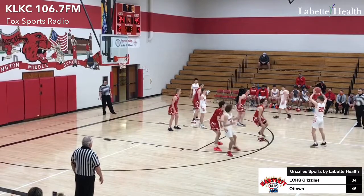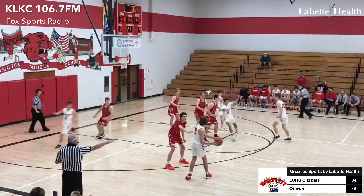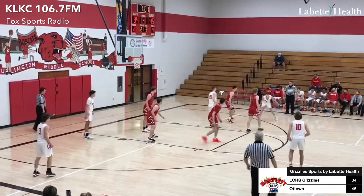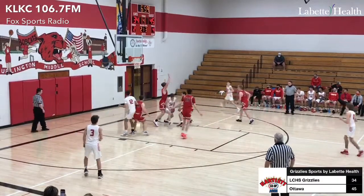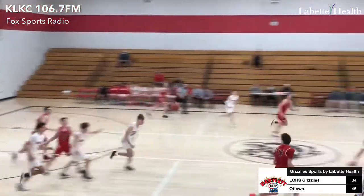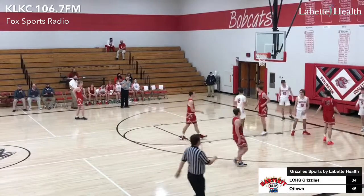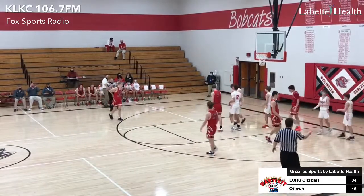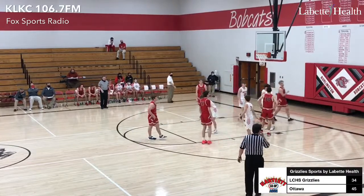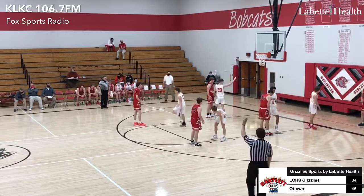Griffin Eaton checks in here for Trey Vincent, and it's Easton Hodge in for Trent Brock. As Carnahan has it on the left wing, now kicks it over to Heston. Heston drives right, nothing there. As he'll now lob it into Hodge. Hodge gets it, works against number 5, Titus. He misses. Rebound, Nitcher up the floor to Baldwin. Baldwin tries to throw it over the top of Carnahan. Not successful as Carnahan punches it out of bounds. 45-34. Grizzlies got to slowly start getting stops to try and climb back into this one, down 11.